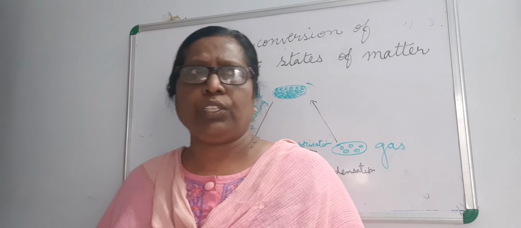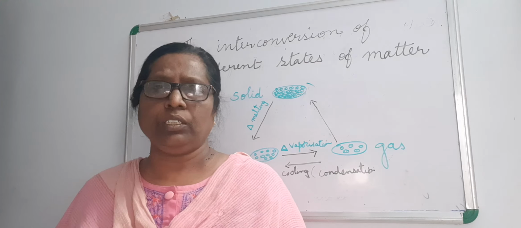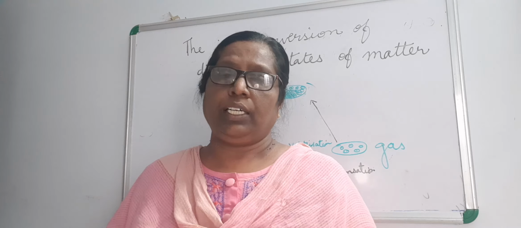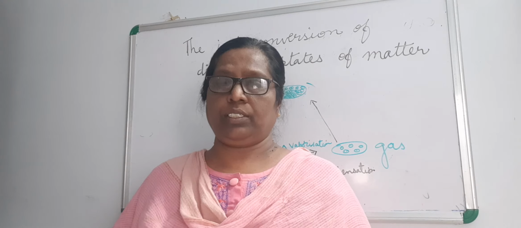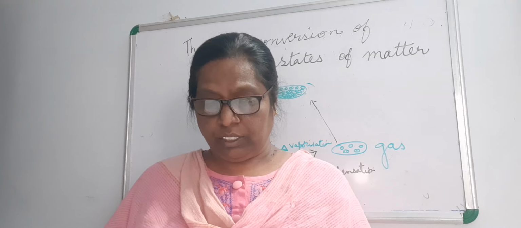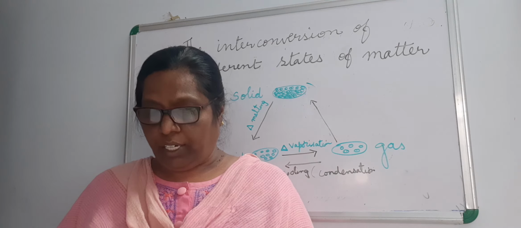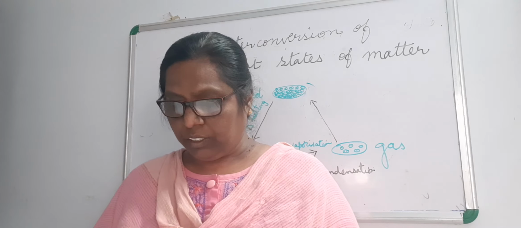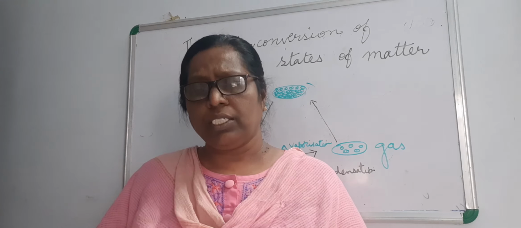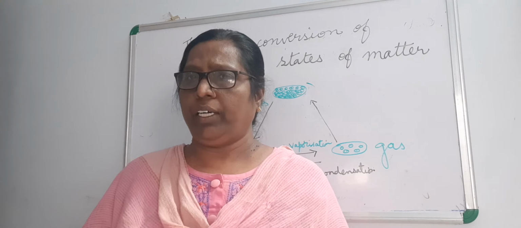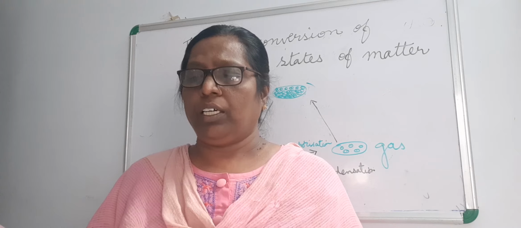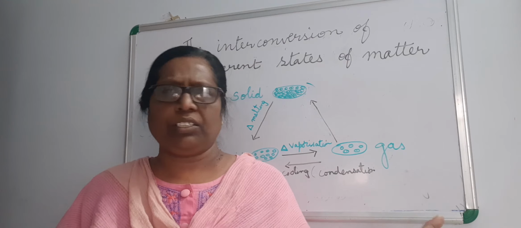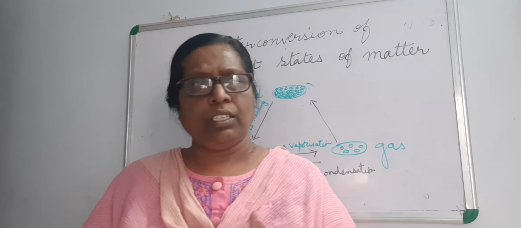So there is free motion, and when there is free motion, the kinetic energy will be higher. So you find high kinetic energy in gases, low kinetic energy in solids, and in liquids less kinetic energy than gases. The molecules of gases constantly move in a random manner. In any direction they move and collide with each other and with the walls of the container also. They dash and dash and dash and come out of it.